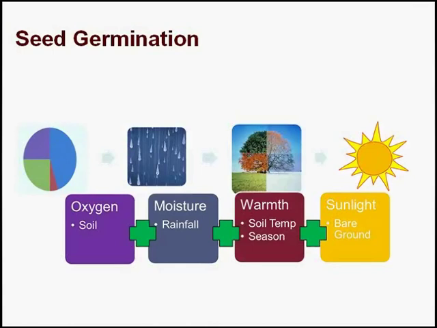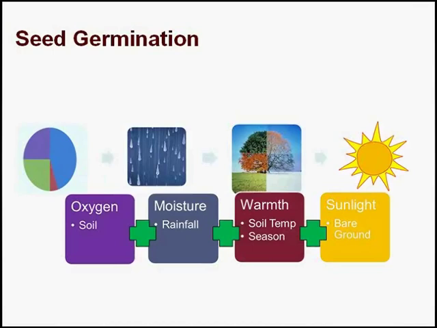So when we talk about these annuals dying off and adding to the organic matter in the soil, that's the percent we're talking about. So you need oxygen, you need moisture and rainfall, but as you can see from this pie chart, if this water percentage increases, it's going to move into that oxygen or that air area. So there's going to be a decrease in oxygen available for the roots if we have too much water. So we do need a good balance there.